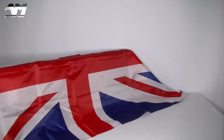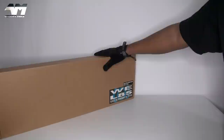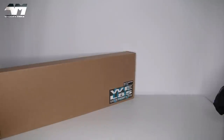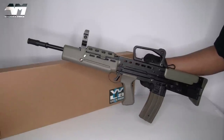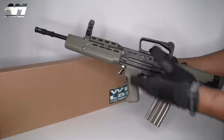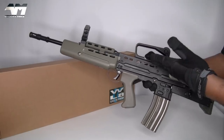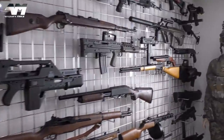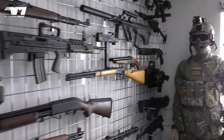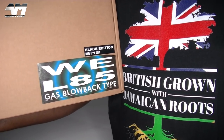Okay people, this is the British L85 A2, made in Taiwan. Yes, I know it's been a long time coming. Many of you have seen my airsoft gun wall and this baby — the Army Armament L85 A1. I've had it for years but it has never worked properly from day one. Well now you know why. Today's one is from WE-Tech and best of all it's the gas blowback — let's get it open.